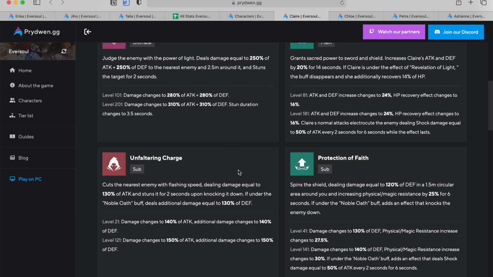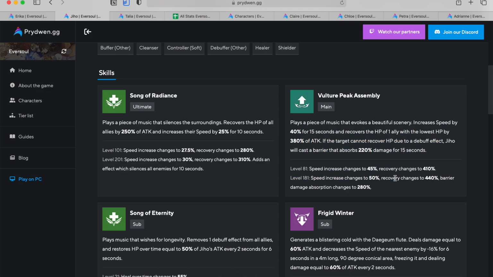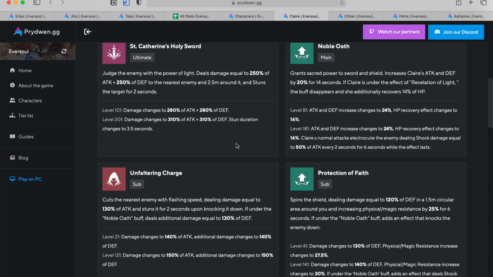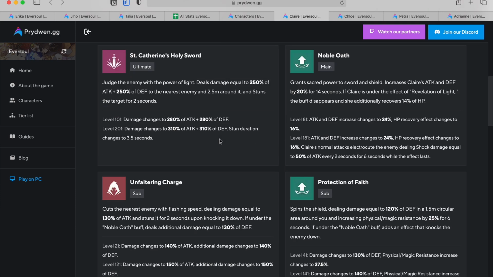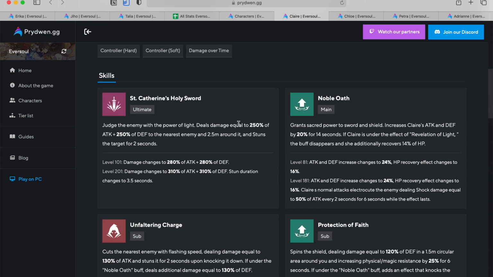But at the same time, you may be leaving your team susceptible because all of her heals outside her ultimate are emergency heals. So basically that's how to proc it. This means that although Erika is a very strong healer, you may need to supplement her heals with another healer in a Claire comp to keep your other units alive. So probably Talia, then boom, you already have two fairy units, which are one of the strongest factions in the game. Now Chloe, if I could find her.